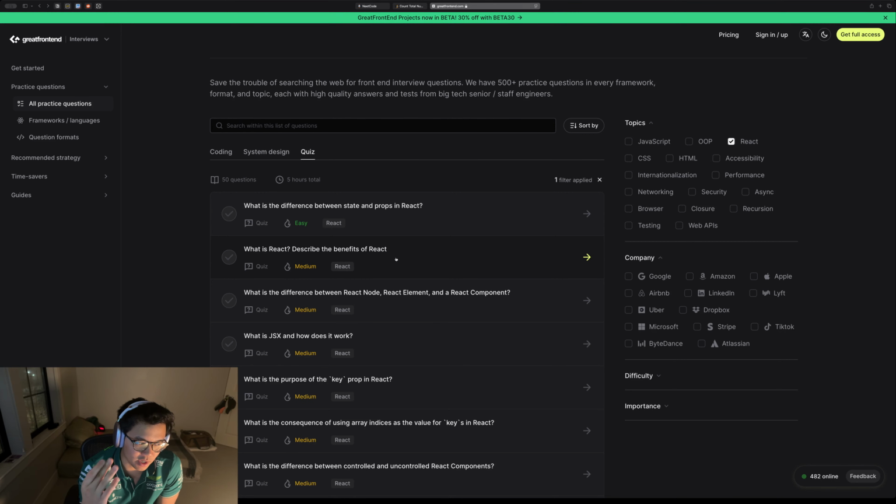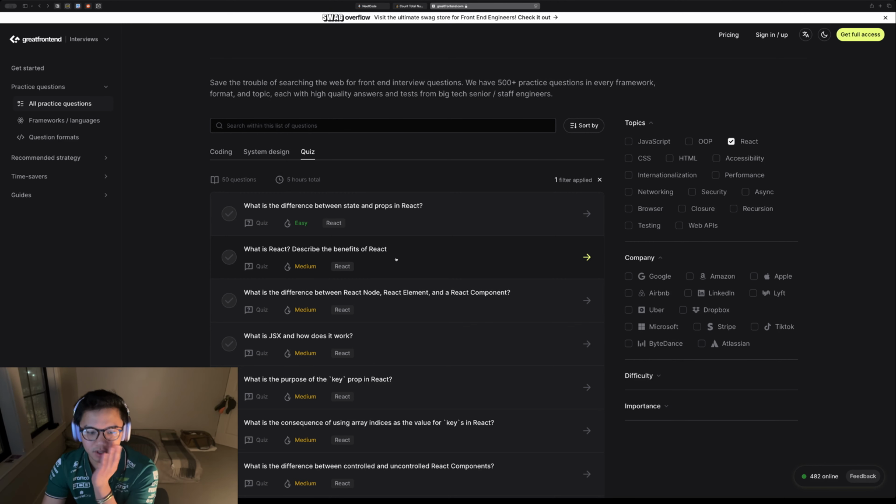And what React can do is batch those updates together and then push it to the front end using the virtual DOM.